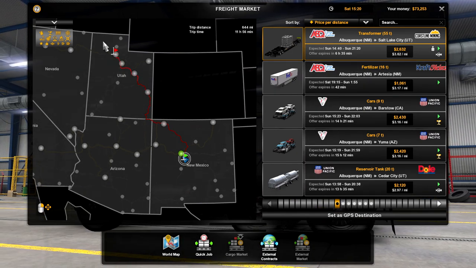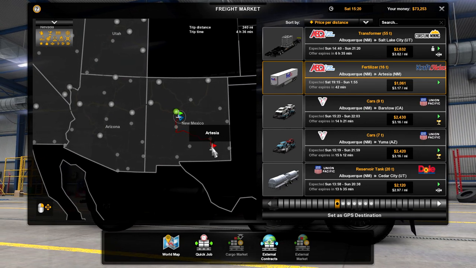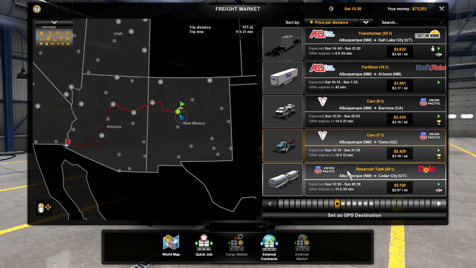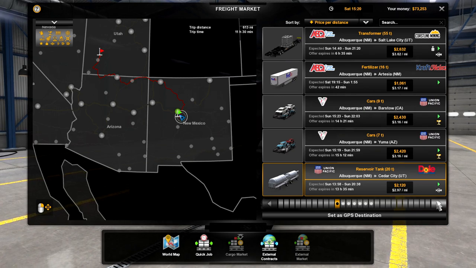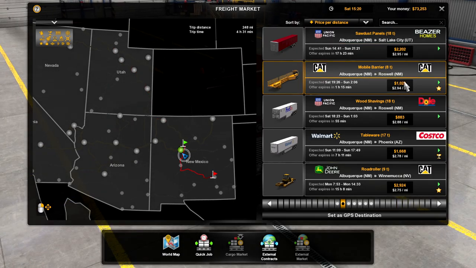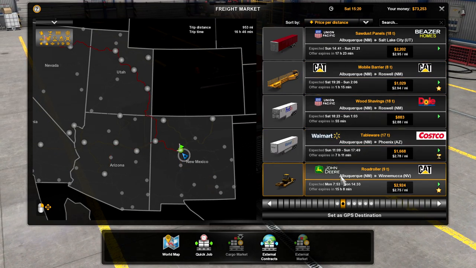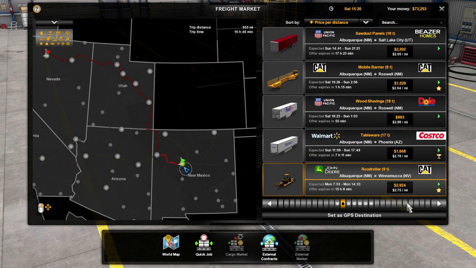We've done that road a few times now. I want to do something different. Oh, now we're talking. We're going down the right direction. Artesia? I'm not sure. No. Reservoir tank. Ooh, that's pretty cool. Up to Utah as well. No. Mobile barrier. $2.94 a mile. $1,000 trip. FedEx. Wood shavings. Tableware. Road roller. That is a big job for not a lot of money, I'll tell you what.